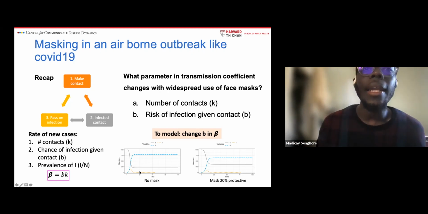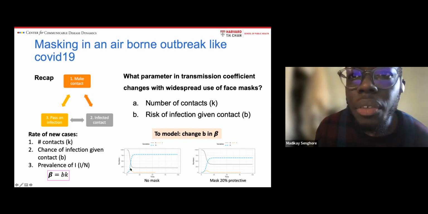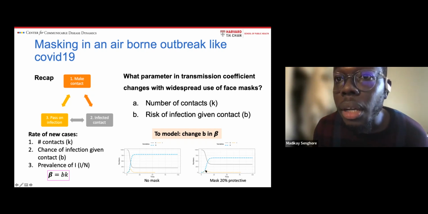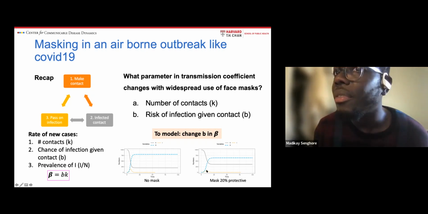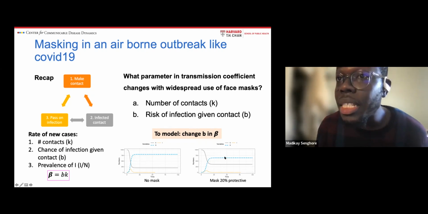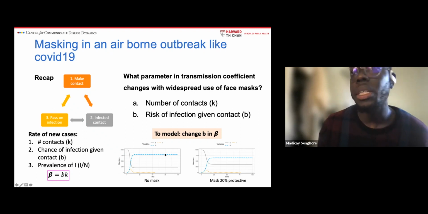What we see is that this is a model with no mask, and you see the infections rising and falling, and the maximum here is somewhere around 150. Whereas now with the masking, you're getting maybe closer to 75 cases at the peak of the outbreak. Also, importantly, the R value here is much lower. So this means that you had around 600 infections in total, right? Whereas here you had closer to 800 infections, right?